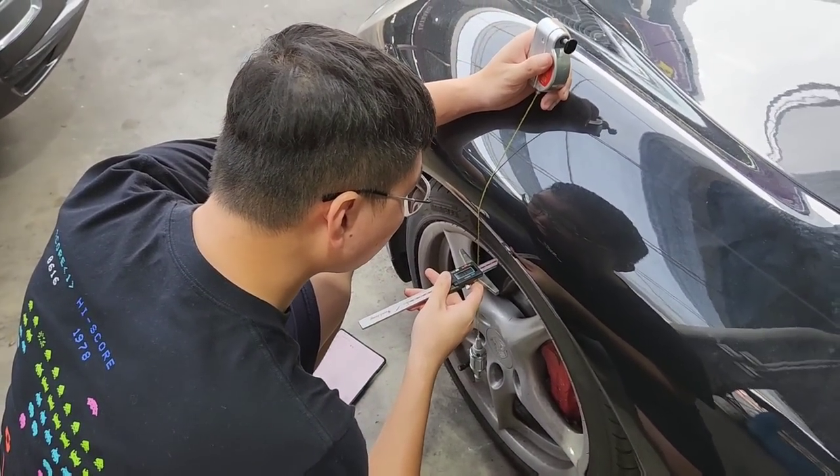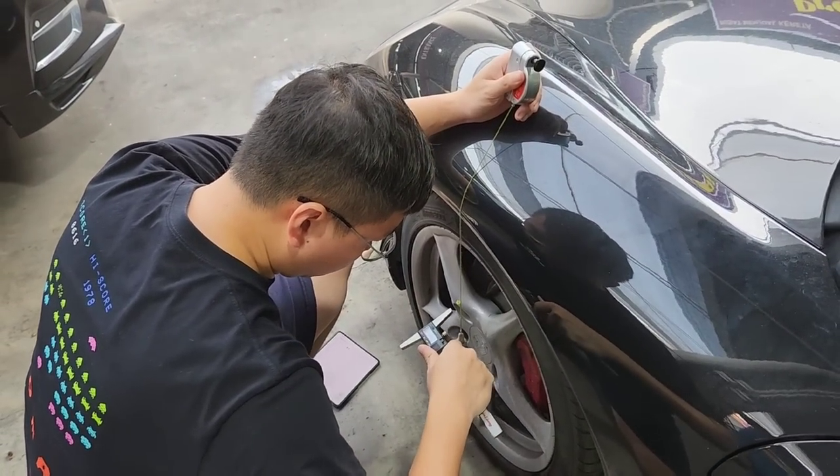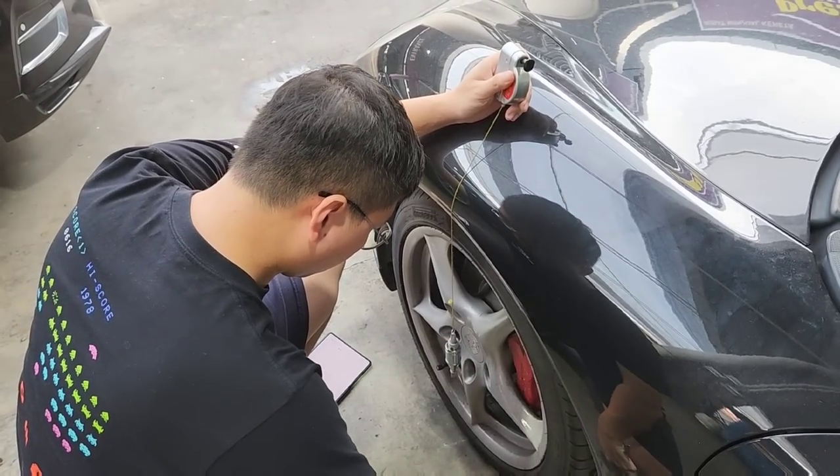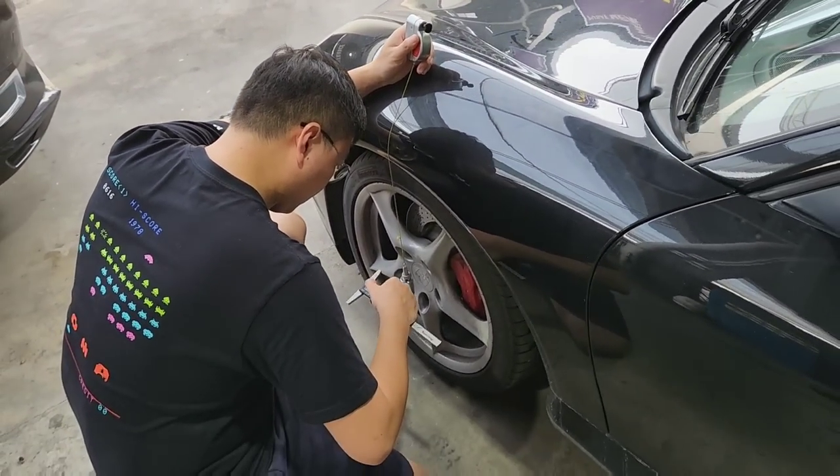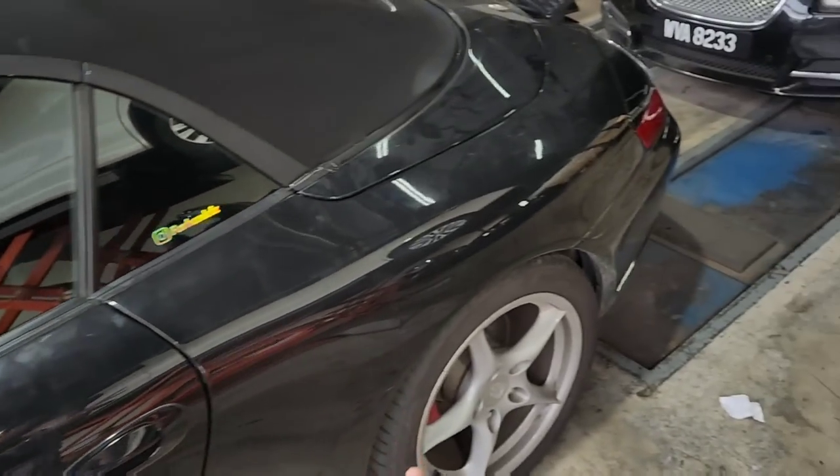That's the pro doing his thing. I don't understand what's that, but he's the pro, I'm not. So he's measuring now. Later on, we have to take out the wheels.